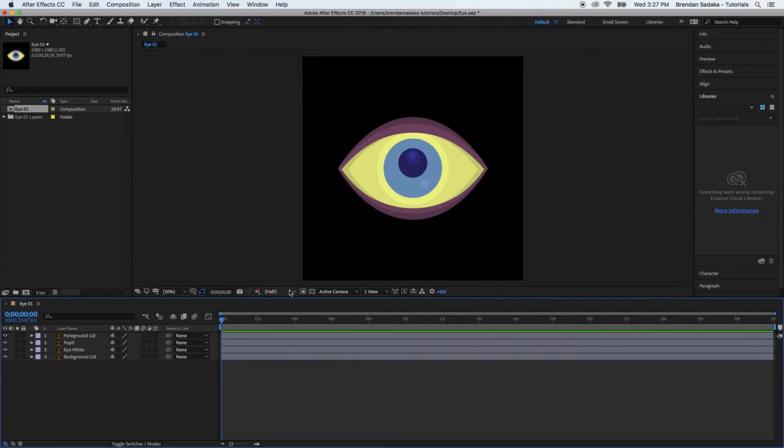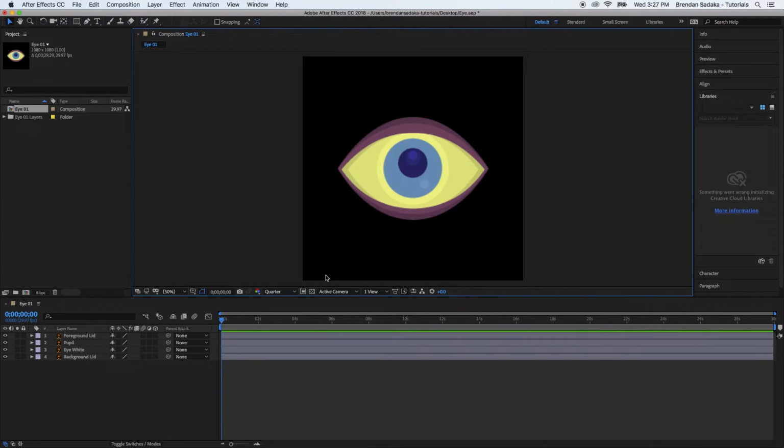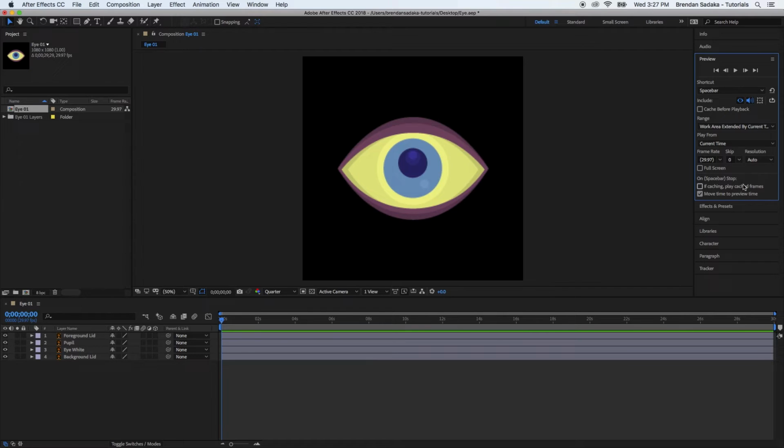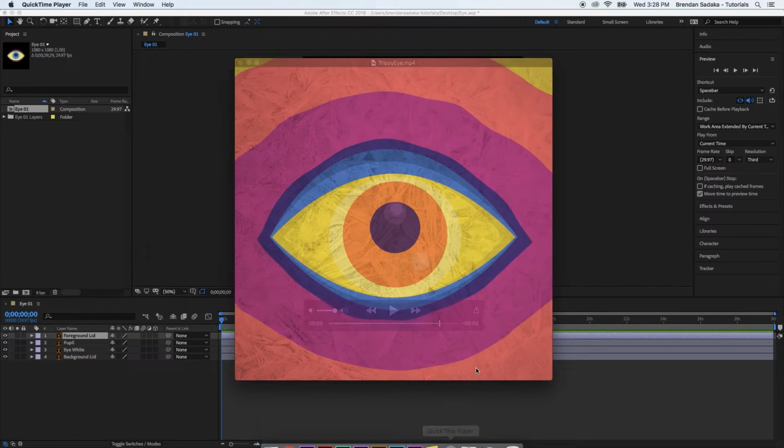And for the purpose of this, I'm actually going to turn the resolution down. I'm not working on a very fast computer, so I'm going to turn that down as well as the playback resolution. Yeah, that should be okay. Cool. Let's figure out the blinking first. Why don't we tackle that? So let's take a look at our previous work.